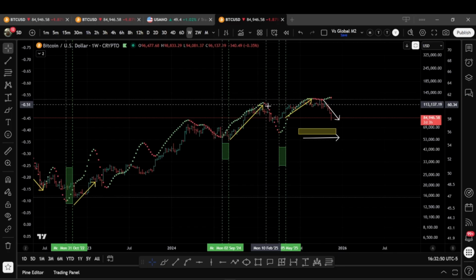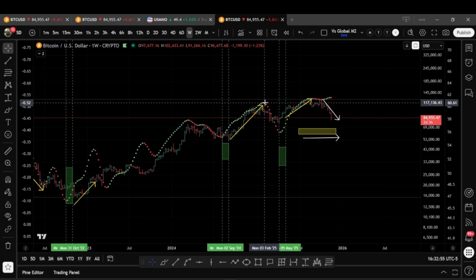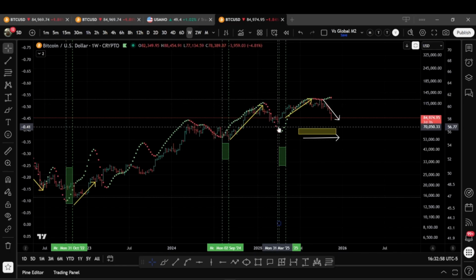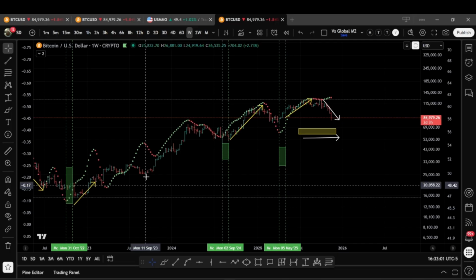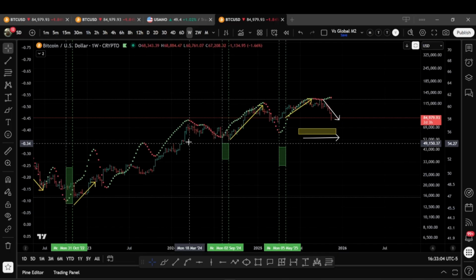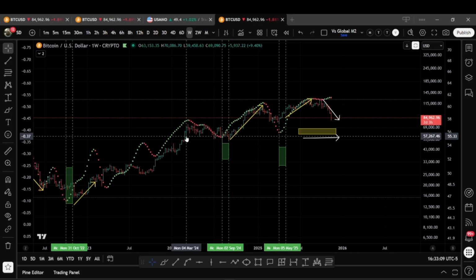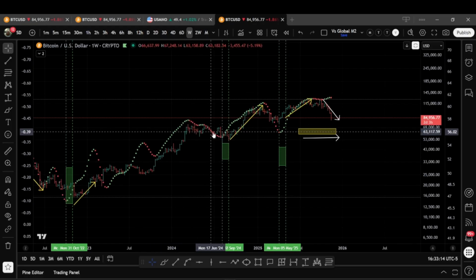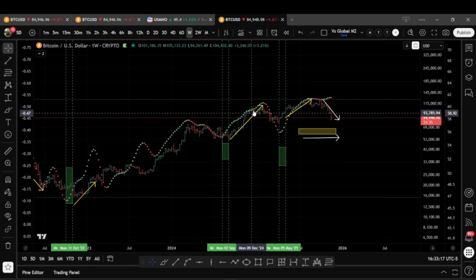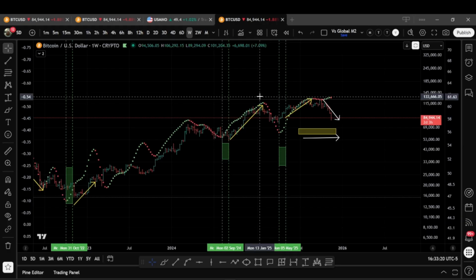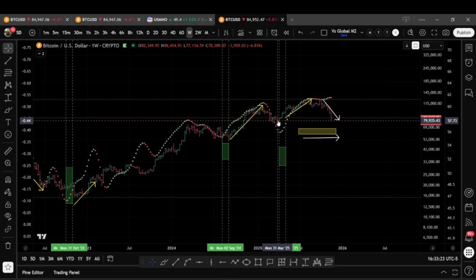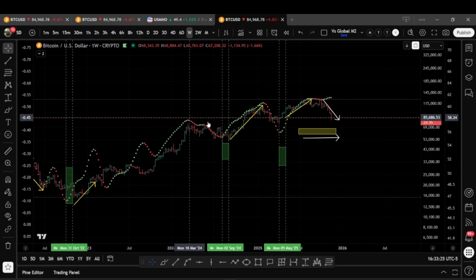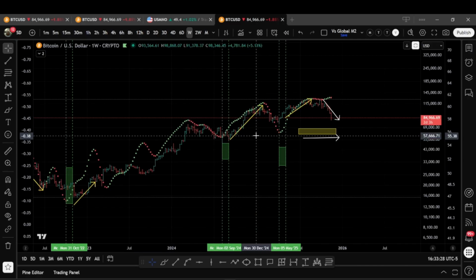Now here we had Bitcoin take a dive. We had financial conditions take a dive. Bitcoin followed it. Okay. Typically, when they're smaller moves within the cycle and they're not huge momentum shifts, we don't always get a 4-week lead. Okay. We have other indicators for that. But you can see that Bitcoin does follow financial conditions with or without the lead. But Bitcoin follows financial conditions, as you can see.